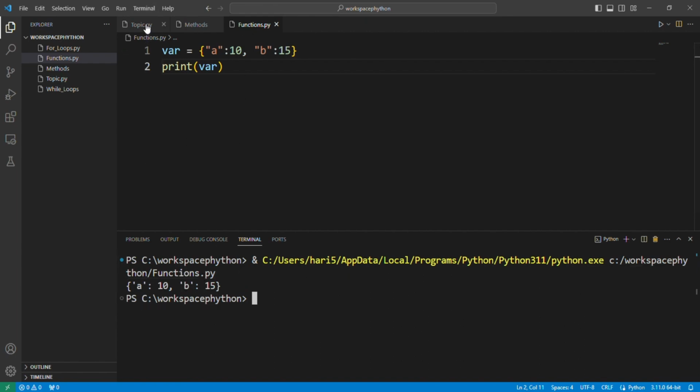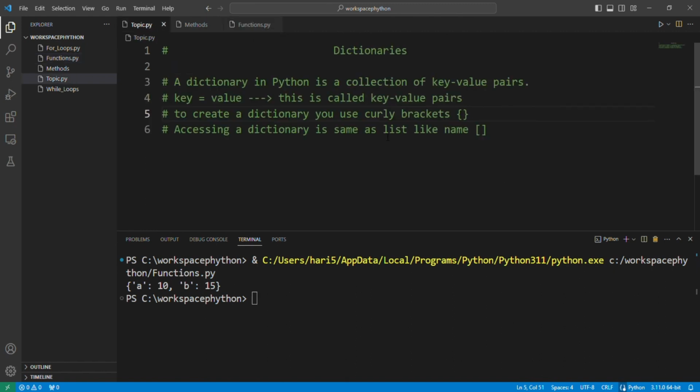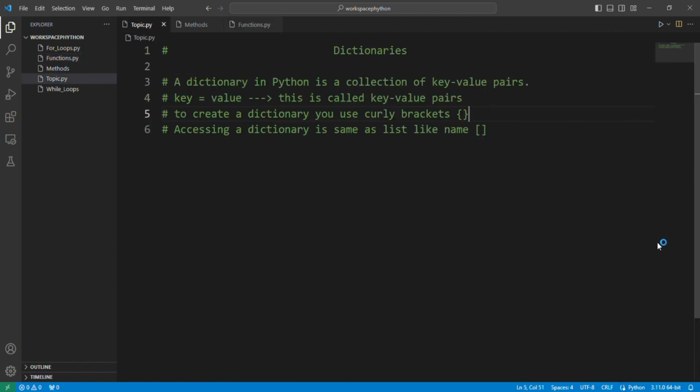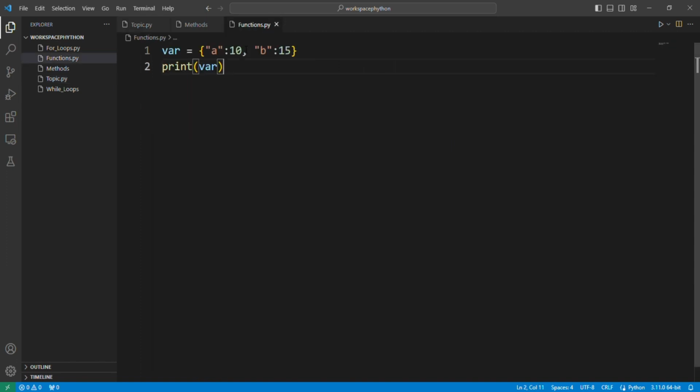Now let's see basic accessing, like how we know list accessing. If you don't know, you can go check out my previous videos to see what it actually is. Accessing a dictionary is the same as a list, like this. We know what list accessing is, but it's a bit different. I would say a bit different, just a bit. So everything is kind of like copying a list, and there's just a small difference between them.